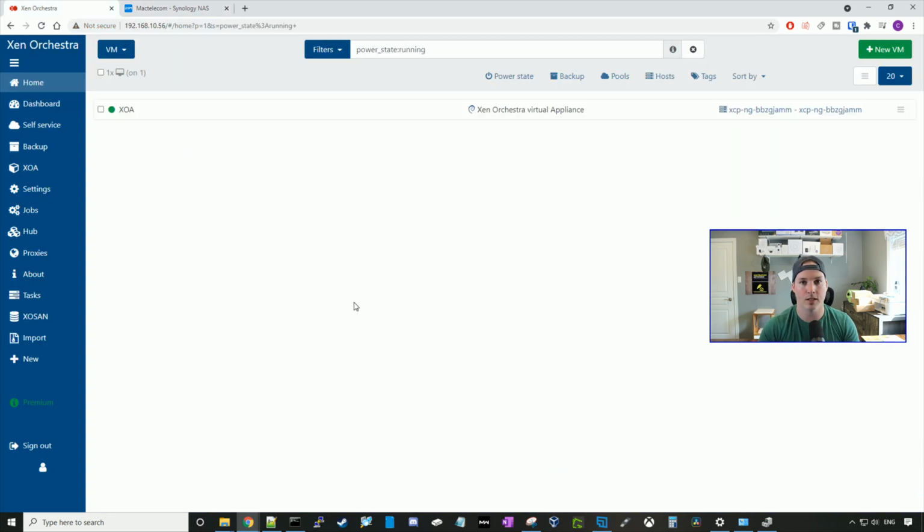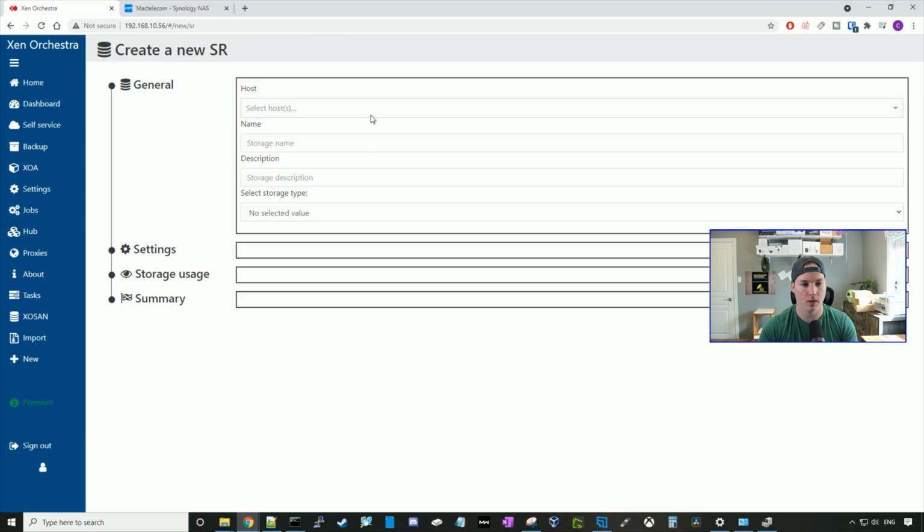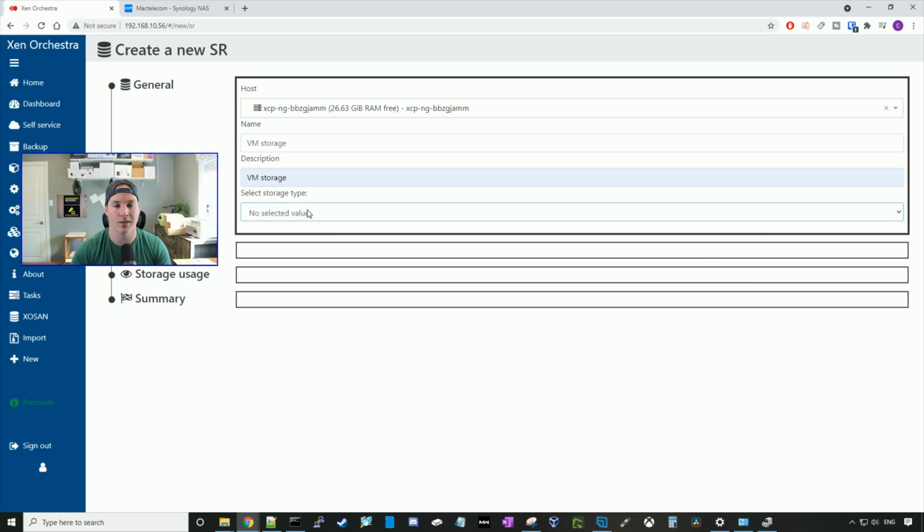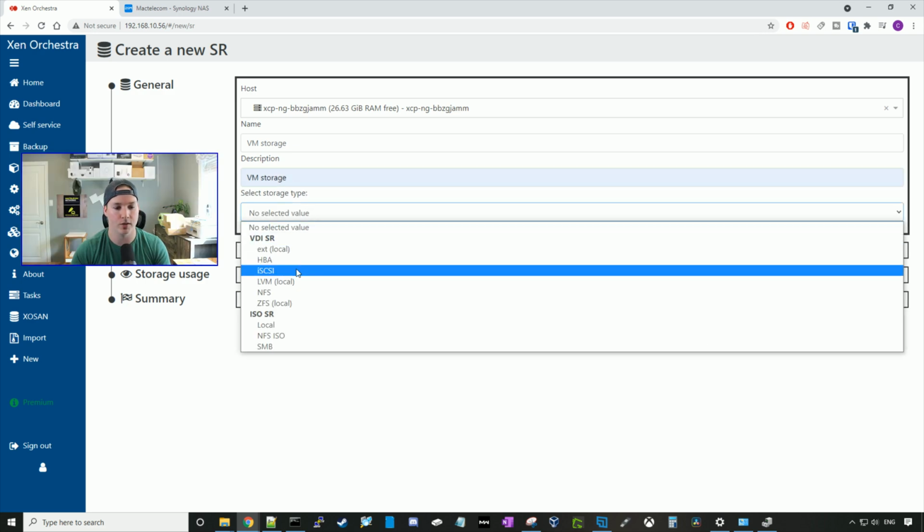Now back over at Xen Orchestra, we're going to go to new and then we're going to go to storage. Here we're going to select our host and then we'll give it a storage name, which I'm going to call it VM storage. And then we'll give it the same description of VM storage. Under select storage type, we're going to go down to VDI SR and then it will be the iSCSI.